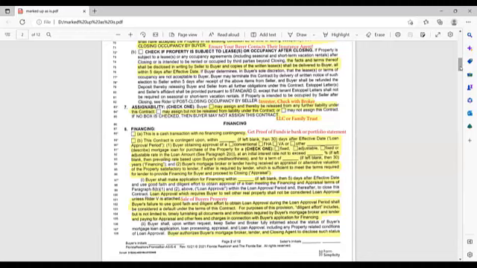This does happen. It is legal. It's written within the contract, but it is not the norm. So if somebody does check that first box, I would have a conversation with your broker for some guidance.